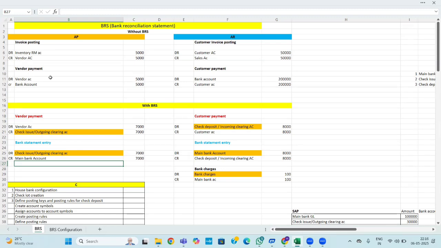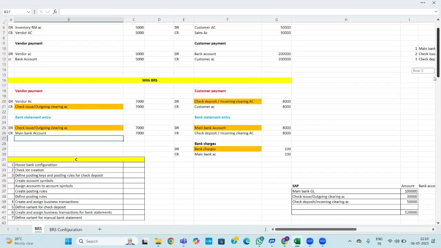The main intention of using BRS or EBS is that we have to match our SAP ERP level, whatever bank GL account we are maintaining, with the original bank account balance, so that it will be matched, right? Now the customer scenario.